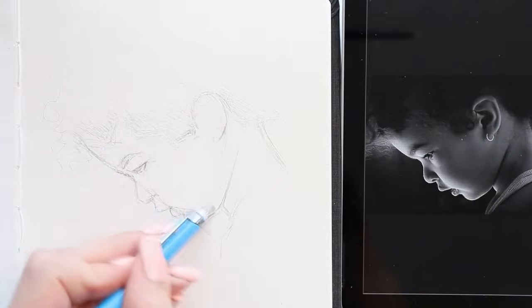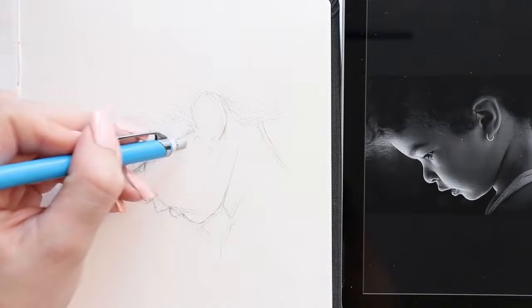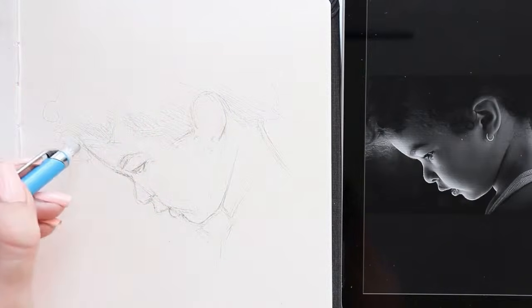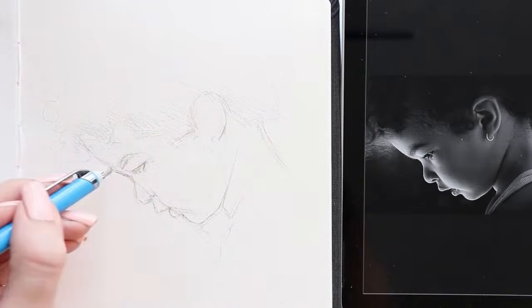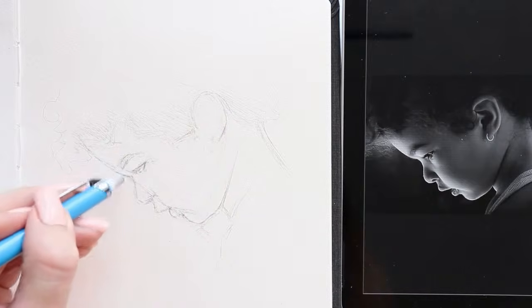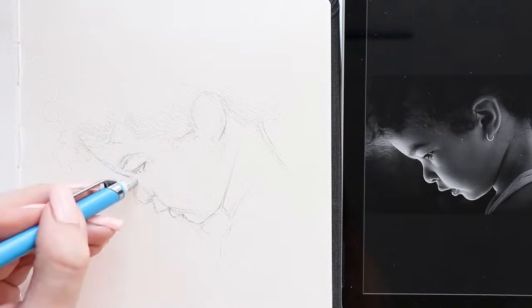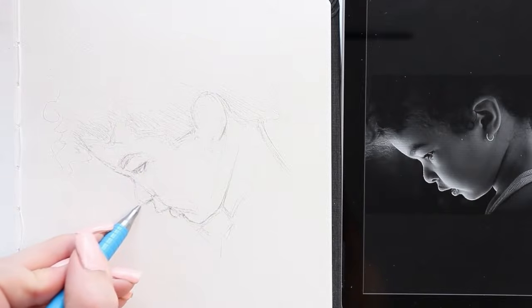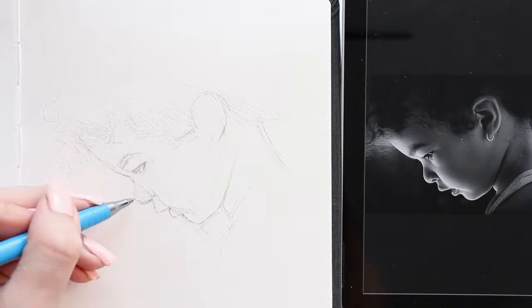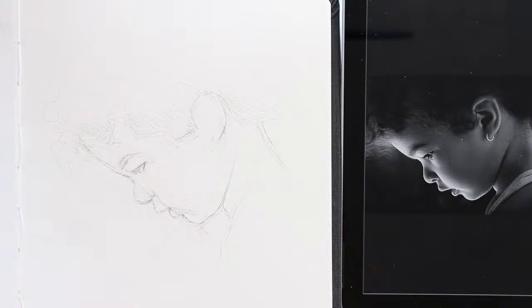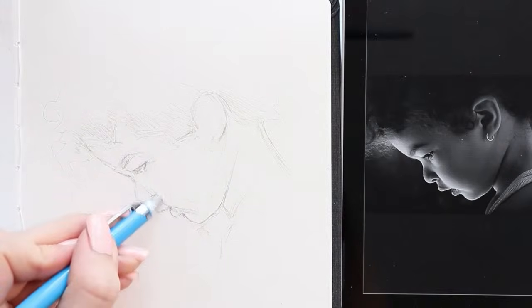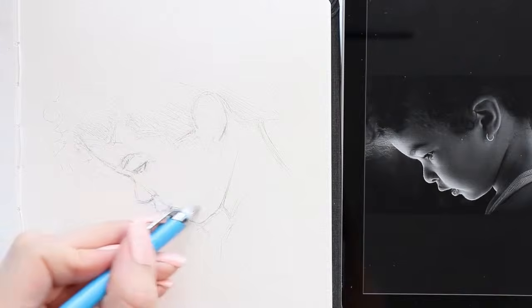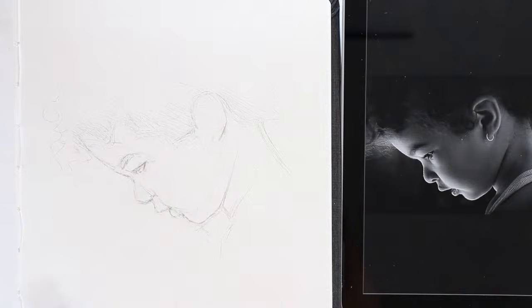Although this exercise is really useful for getting everything in the right places, it's also important to note that everyone has their own preferences when drawing and sketching. This technique may not be for you. You can take this approach to sketching portraits and use it on its own, or you can use it in combination with other techniques. These exercises are all about showing you and for you to try out different techniques so you can find what works or doesn't work for you.